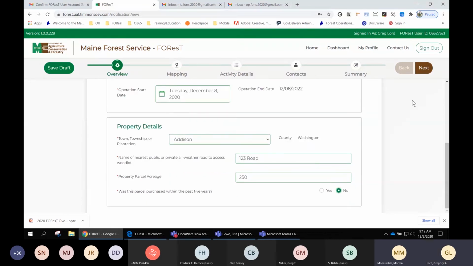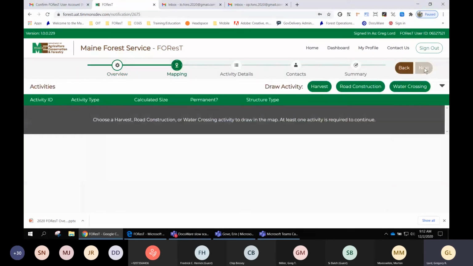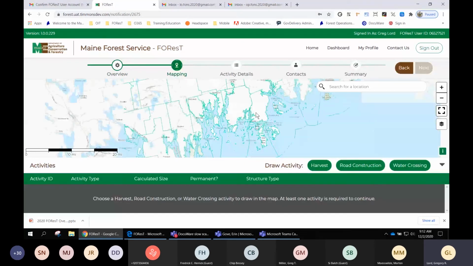All right. So everything is complete on this page, so the next button is activated. So you can click on it to go to the mapping. It brings you to a little bit higher level, but the town that you selected, in this case Addison, is in the center of the map.